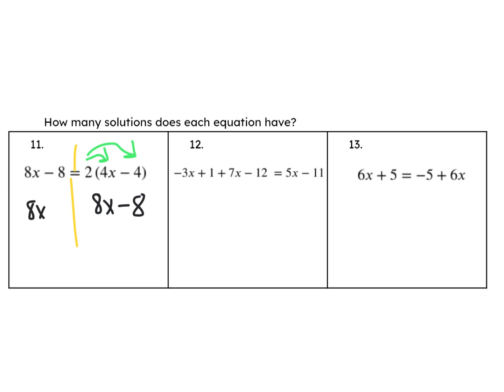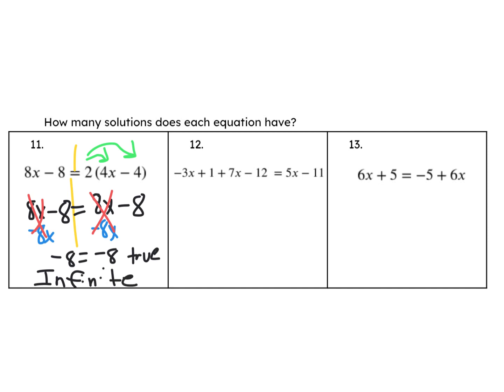And oh my goodness, what do we have? A set of twins, right? When we have twins, it's infinite solutions. We still can go ahead and show how we get our variables together. So we minus 8x, minus 8x, if you need to see that. That's gone and that's gone. So we're left with negative 8 equals negative 8. That's a true statement. So if we have a true statement, we say infinite, twinfinite solutions. When they're twins, it's infinite solutions. Okay, so make sure you showed it and you wrote infinite solutions.